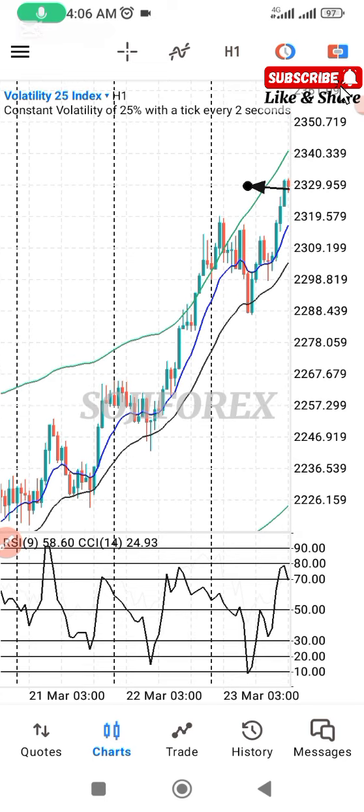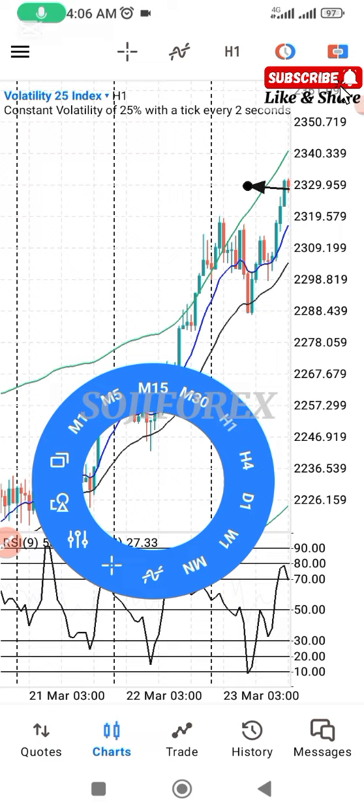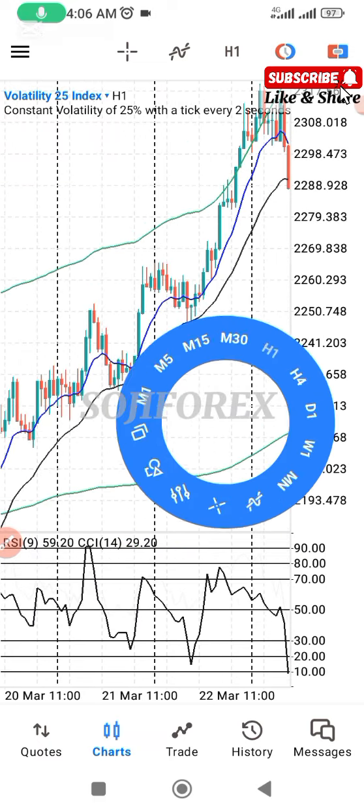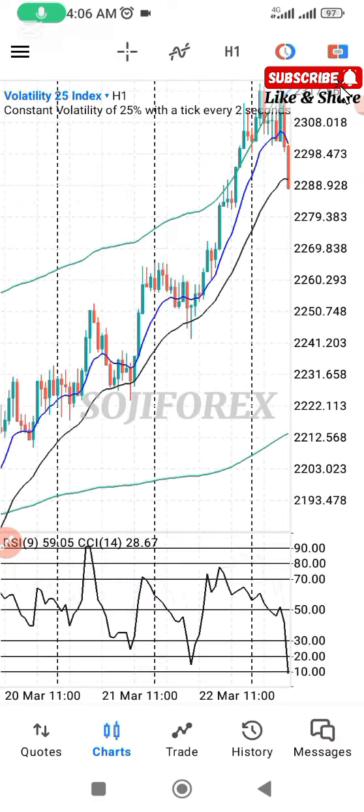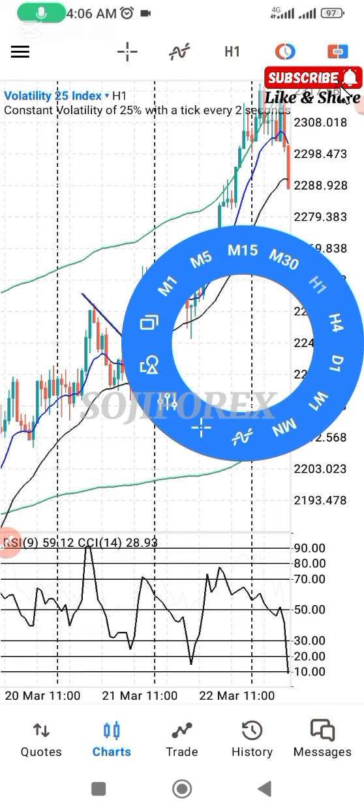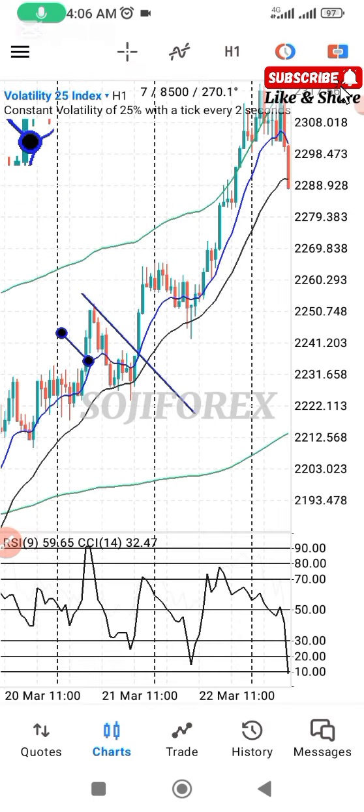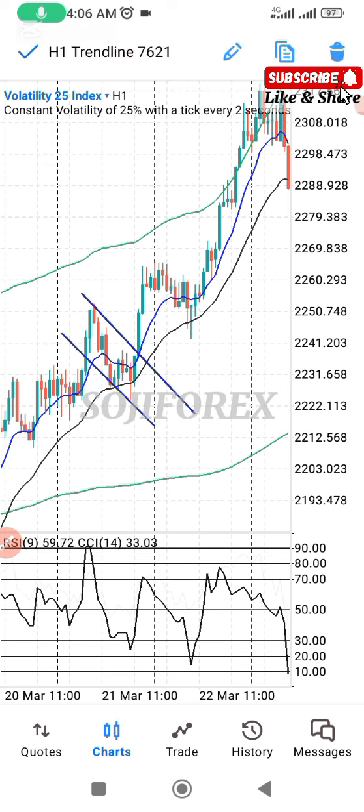What do we do? All you need to do is identify your chart pattern. So in an uptrend, you'll be looking out for a bullish flag pattern. And in this situation, here is a simple way for you to find your entry. When you notice the price pulling back, you pick up your trend line and mark it out like this. Now this is the flag pattern we are referring to, and this is a bullish flag pattern.